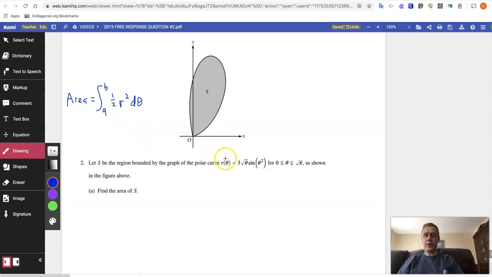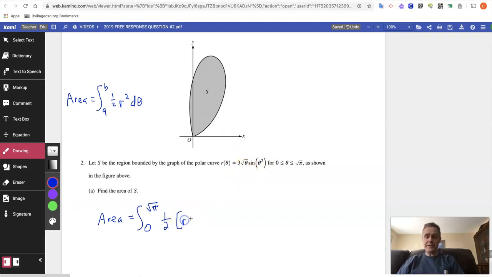So in this particular problem, again, it's a calculator-based problem, and if you already graphed this on your calculator, you would have noted that from 0 to square root pi, that actually revolves you straight through this particular region. So the angles 0 and square root pi are the angles that we want to use for our definite integral to capture the area of our region. So we can write that the area equals the definite integral starting at the angle of 0 up to the angle of square root pi. Our integrand would be 1/2, and our function r is this function here.